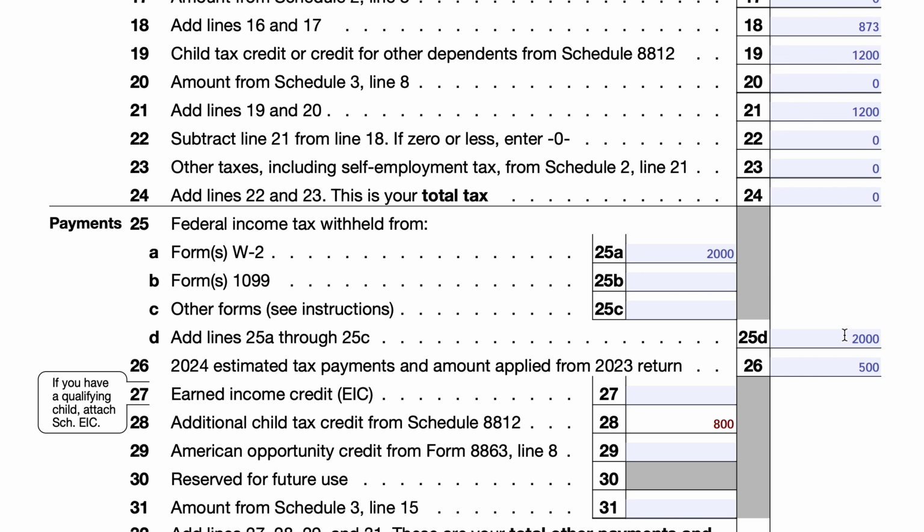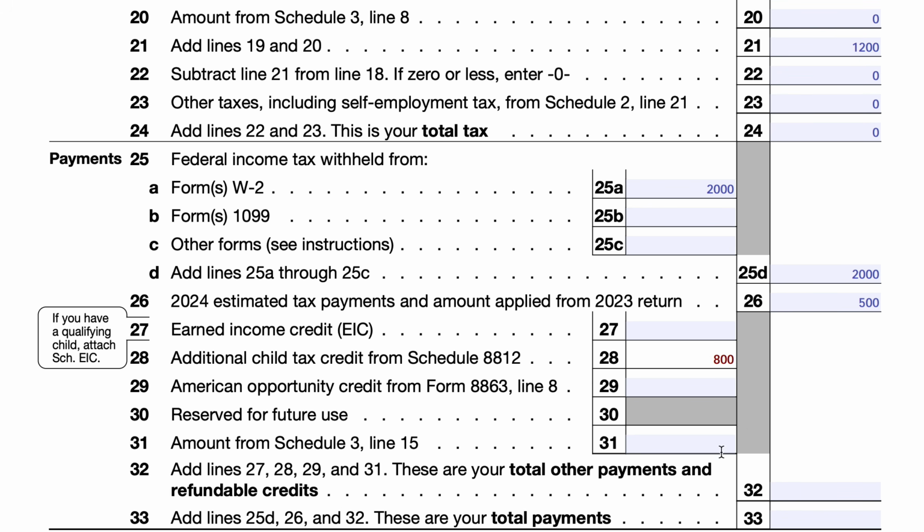So we've already got this money that we paid from last year that the IRS has just been sitting on. And now we've got this refundable tax credit. Let's just say that with all of these other tax credits, Schedule 3, all of these, basically the primary tax credit that we're really looking at is this $800. Let's go ahead and just put this here. All of this gets added together.